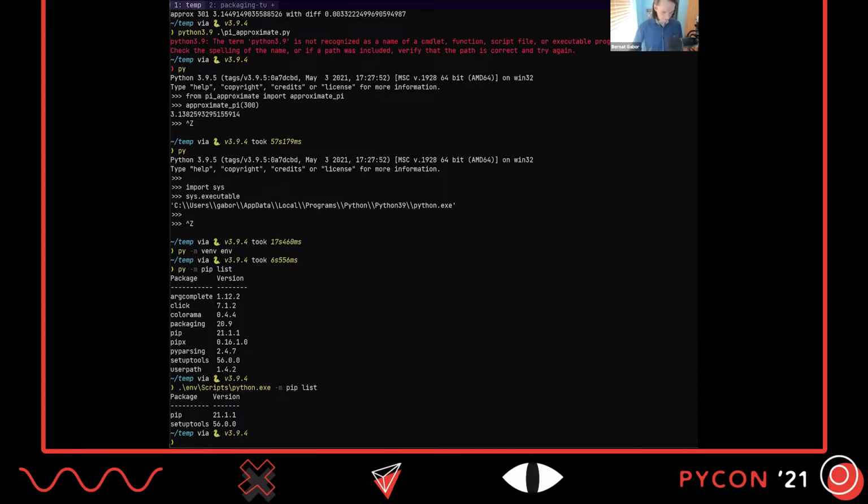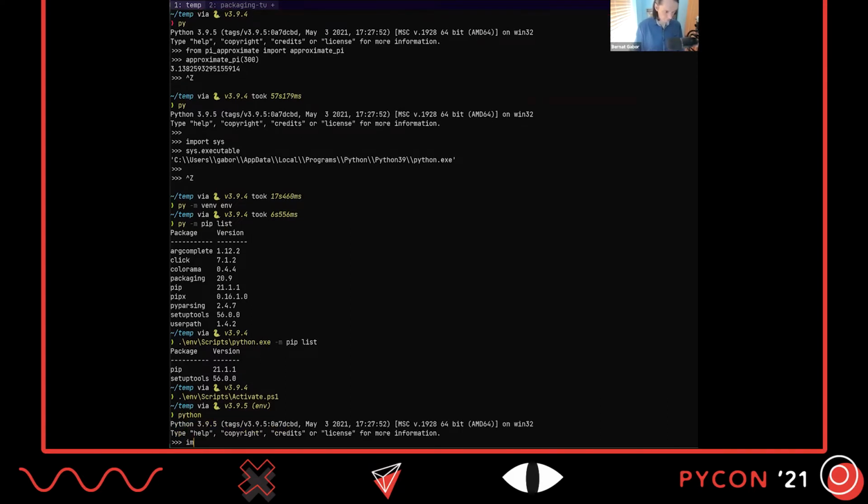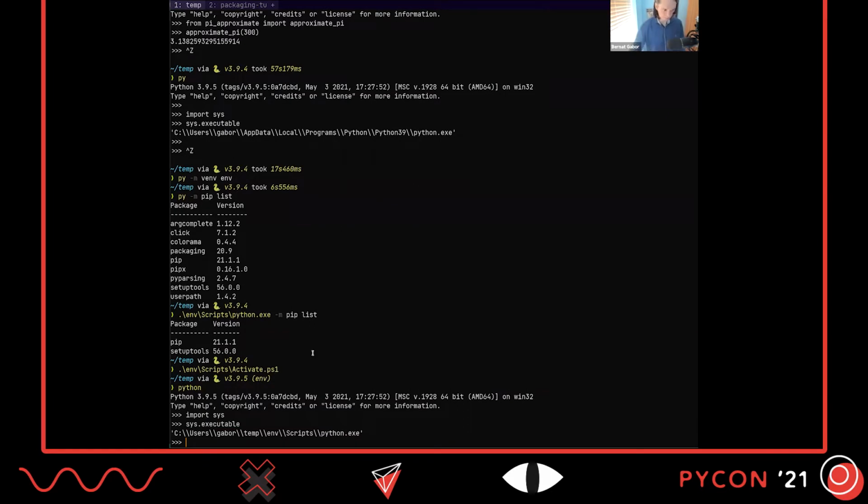One more thing: generally, whenever people use virtual environments, they tend to create the virtual environment as I did here, and then they activate it. They can use activate.ps1, for example, if you use PowerShell, or just activate if you use Bash, and depending on your interpreter, you might want to use different activators. What this does is create another shell in which, when I type out Python, it will choose the Python interpreter from within that virtual environment. Here you can see that it's actually from the environment which I just created.